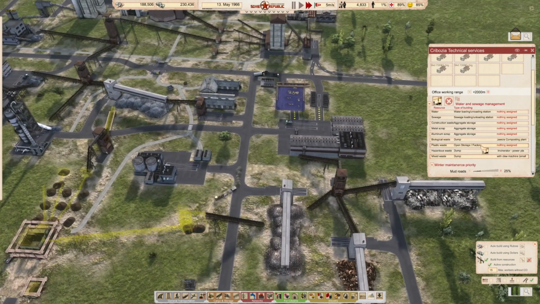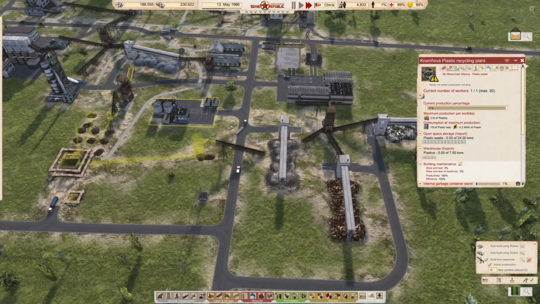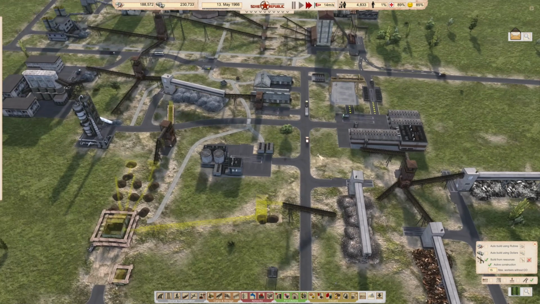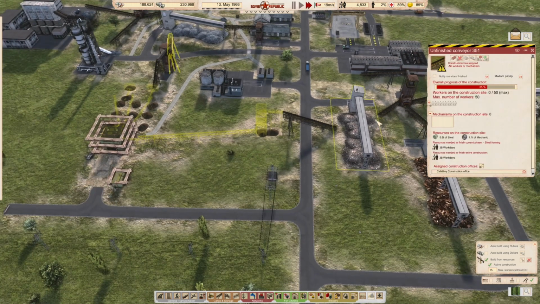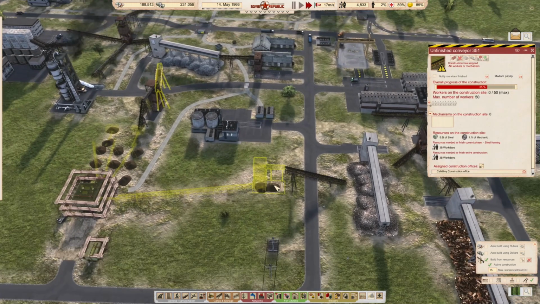Plastic waste could go here if you have it. So let's just do this, because presumably we have a source of plastic waste that's slowly collecting it. But anyway, this should be fine. Yeah, just waiting on a few more work days to be done. Even on this side too.